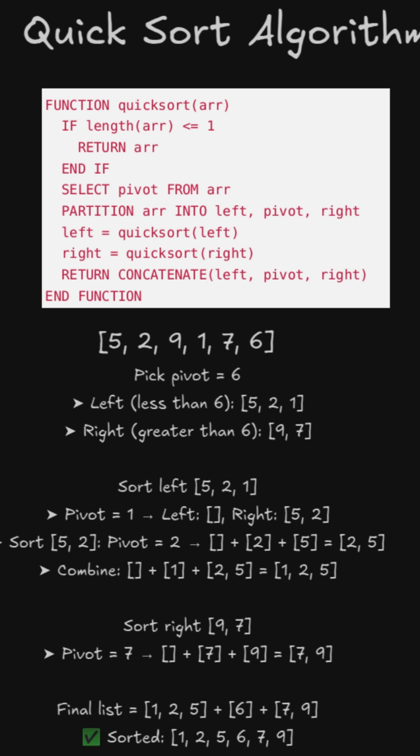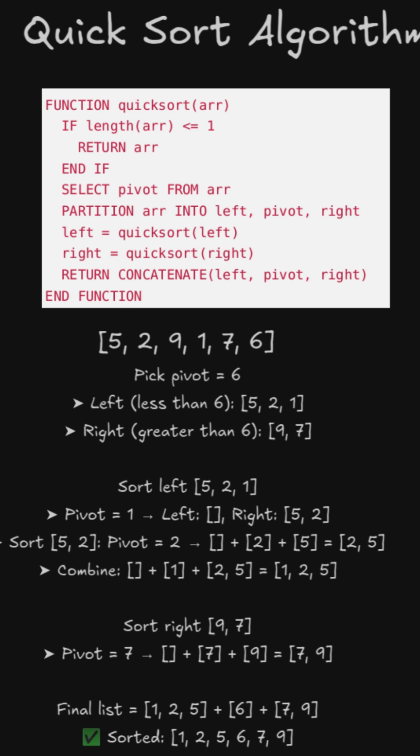Now what? Now you partition. You basically go through the rest of the list and create 2 new, smaller lists. One holds everything less than 6, and the other holds everything greater than 6. That's the splitting part. Right. So for 5, 2, 9, 1, 7, 6, if 6 is the pivot, the less than list would be 5, 2, 1. Yep, so 5, 2, 1. And the greater than list is 9, 7. Exactly. And the pivot, 6, just hangs out in the middle for now.